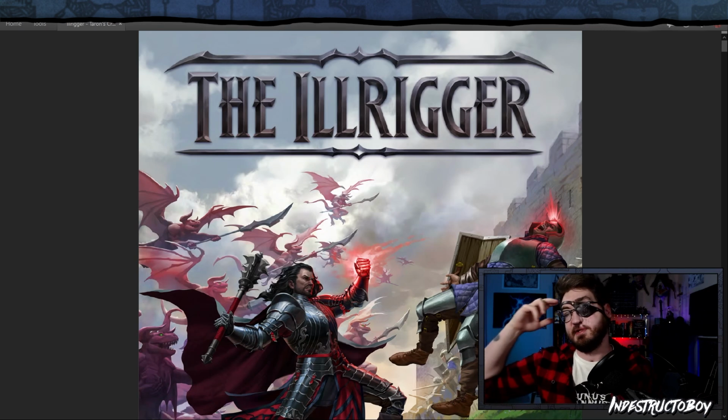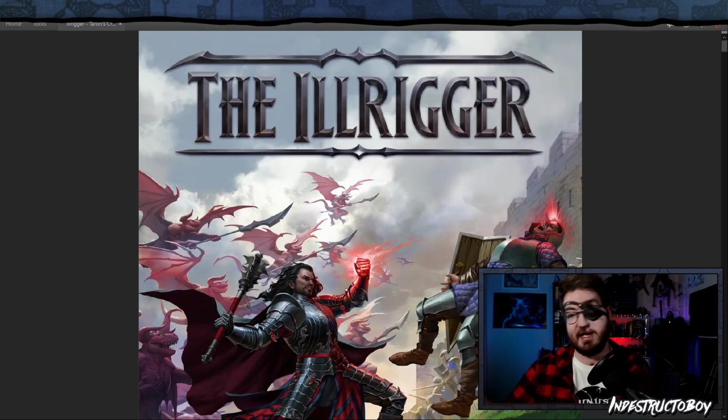So the Illrigger to me is looking like a frontline striker, debuffer in a way, face. A lot of emphasis on this is going to be a social character. Scrolling through the PDF, right?